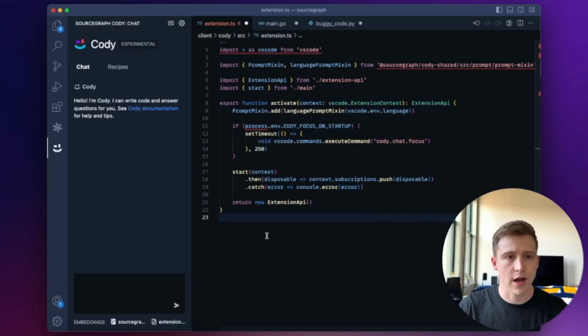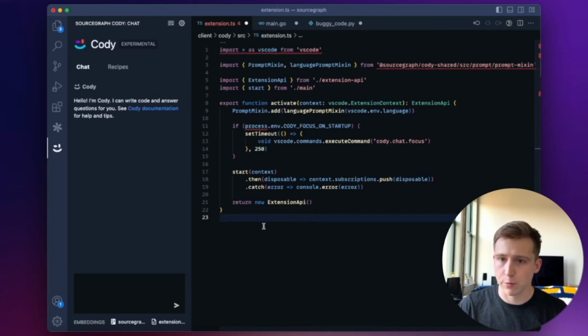So let's jump in here. I've got VS Code open and look at how you can onboard to code with Cody. Imagine that you're just jumping into a project that maybe is new to you, or maybe you're providing a code review for a really large pull request and you're not familiar with that code. The first thing you're gonna wanna do is get a basic understanding of what you're looking at before you can really jump in. And Cody can speed up this process.